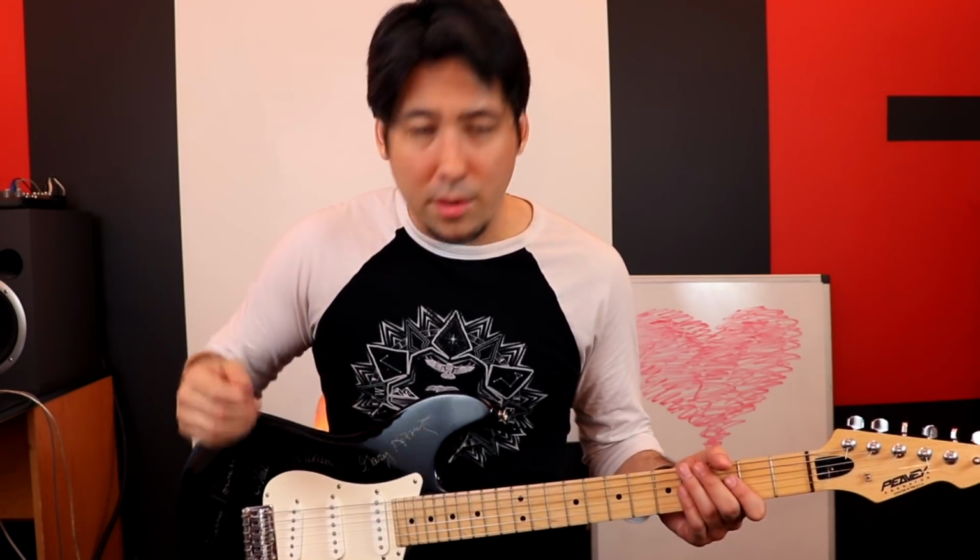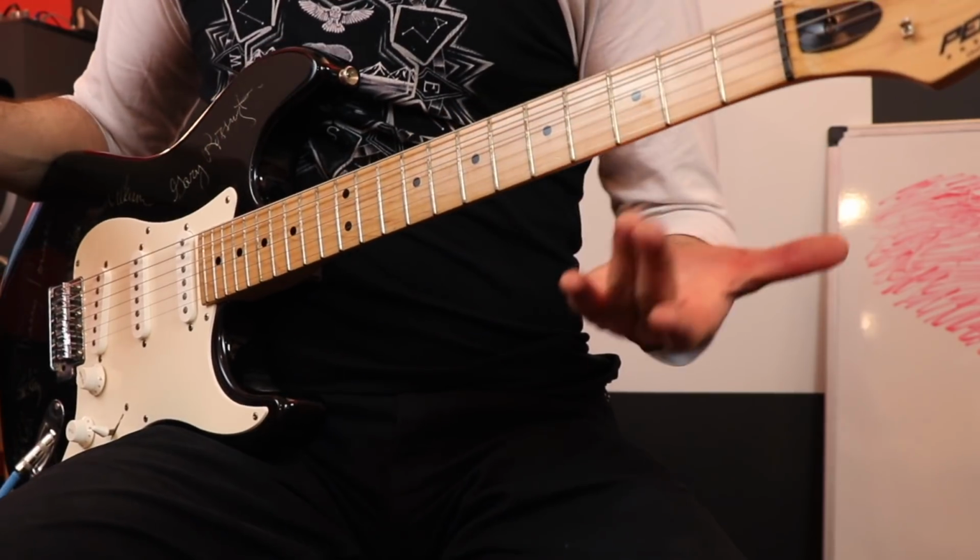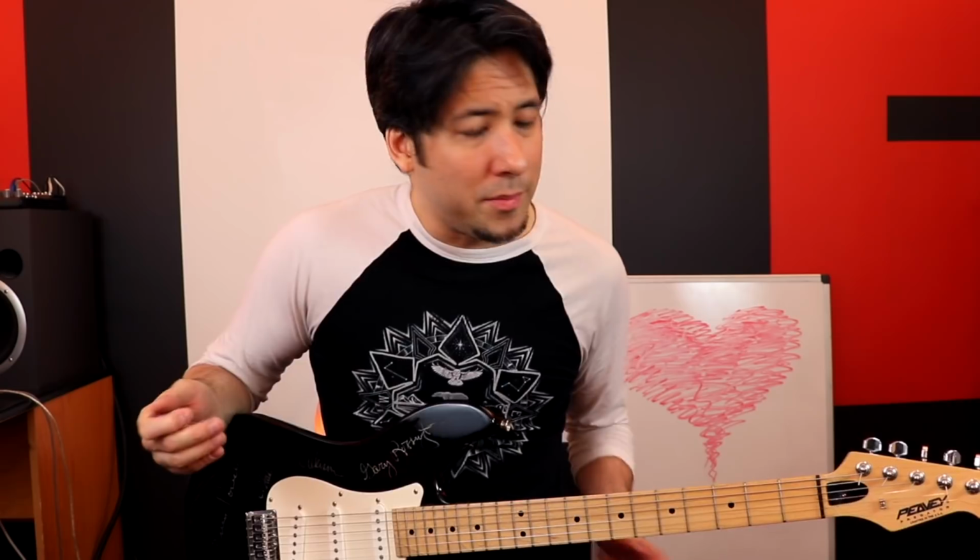Here's a quick little sample. I'm using this PV Predator guitar, which is a pretty inexpensive guitar. I think it's about 150 bucks or something. And I could easily compare this to a really expensive Strat, but if you just heard this guitar on its own, you might think, that sounds like a great guitar. It's the guitar for me.